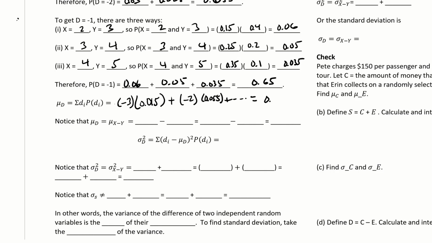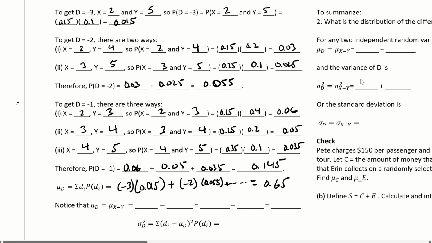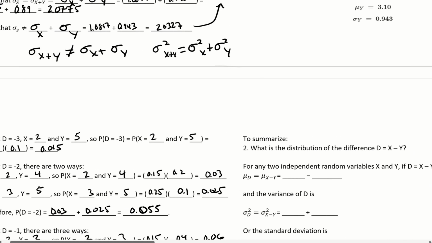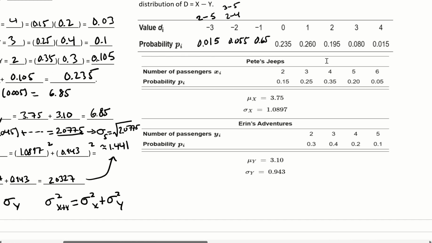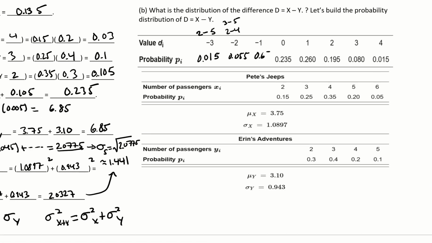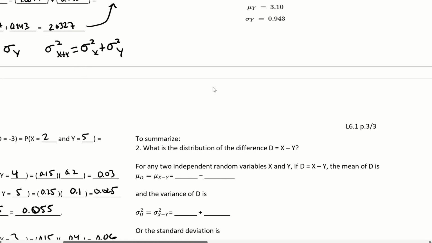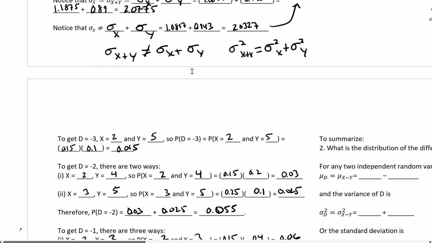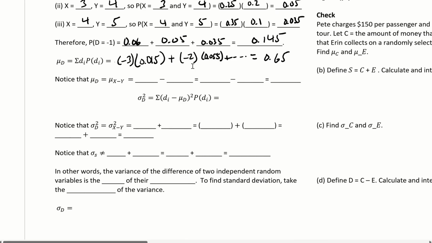Oh, what am I doing here? I'm sorry, guys. This is 0.145. I'm bad at math here. 0.145, okay? This is 0.65. I was looking at the two numbers. I had a bunch of numbers that I thought of. Okay, so sorry about that. 0.145. So you can change that later if you want. Okay, so 0.65.